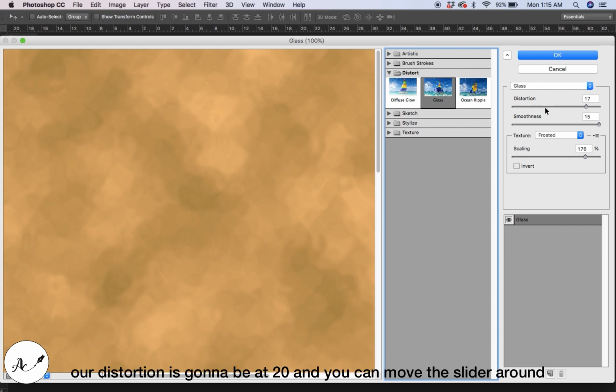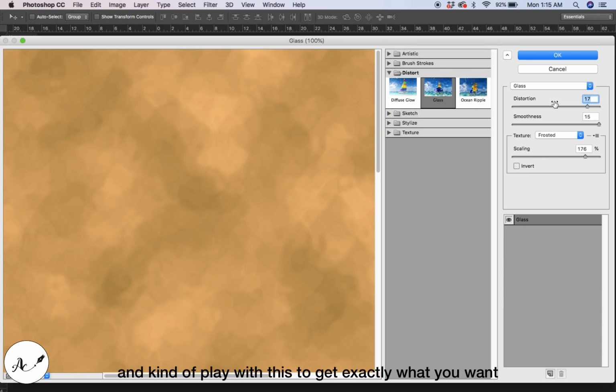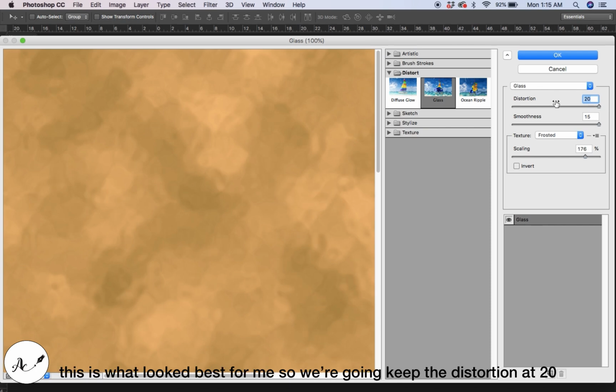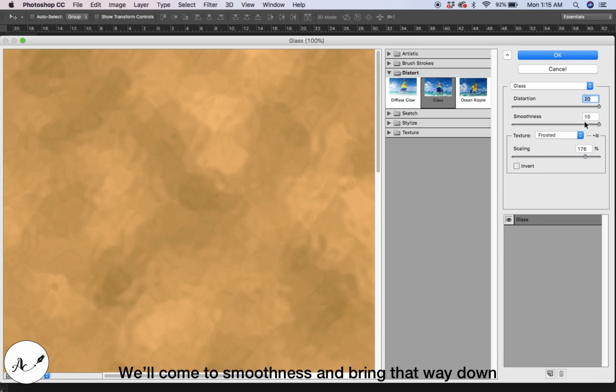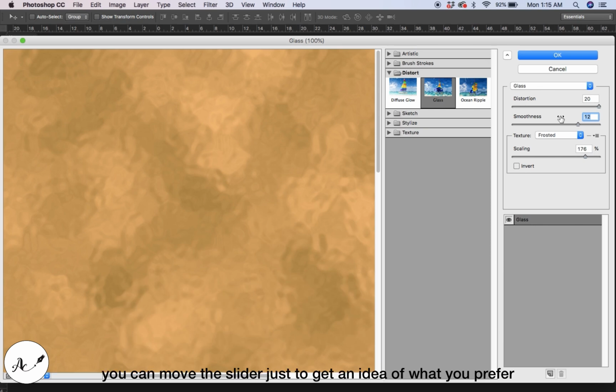Our distortion is going to be at 20, and you can move the slider around and kind of play with this to get exactly what you want. This is what looked best for me. So we're going to keep the distortion at 20. We'll come to smoothness and bring that way down.